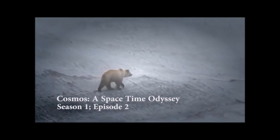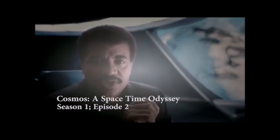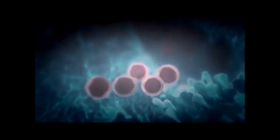This might look like an ordinary bear, but something extraordinary is happening inside her. Something that will give rise to a new species. In order to see it, we'll need to descend down to a much smaller scale, to the cellular level, so that we can explore the bear's reproductive system. We'll take the subclavian artery through the heart. Almost there. Those are some of her eggs. To see what's going on in one of them, we'll have to get even smaller. We'll have to shrink down to the molecular level.